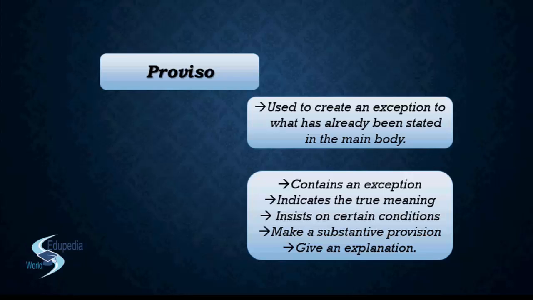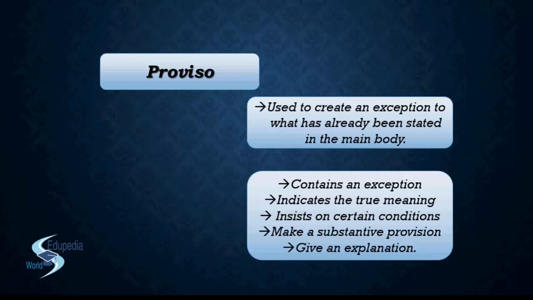And why is it actually done? Because the language that is used in the provision may at some point be a little difficult for you to interpret. And if they think that it is not serving the purpose, that means the users are not able to interpret it in the most accurate way, so they add a provision for the explanation. Okay, this is what we actually intended to mean out of it, right?